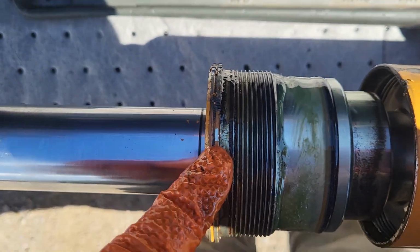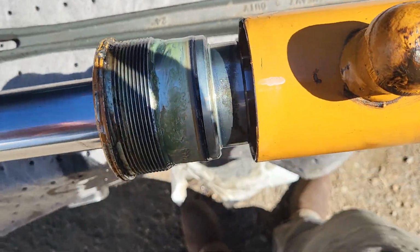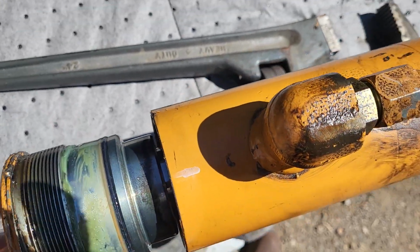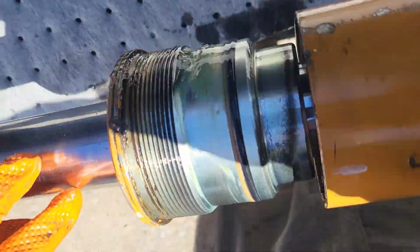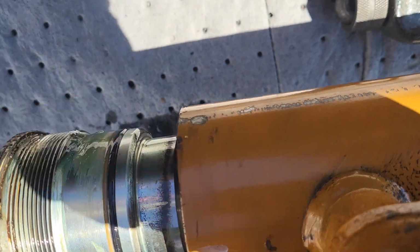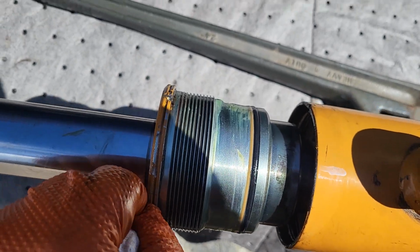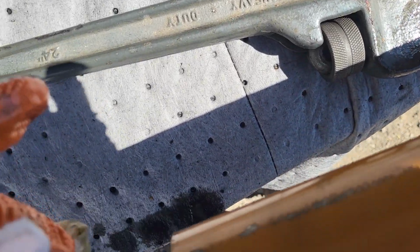It sits right there. I like to use just a pipe wrench on this. If you don't have a spanner wrench, just get it on the end here and it'll just unscrew. It's not real tight. Some people might say don't do it, but if you get it just right here, it's not going to affect anything. Just don't try to get into this flange. Just try to keep it on this gland itself. So back that screw off, and you're just going to come in here and unscrew this.